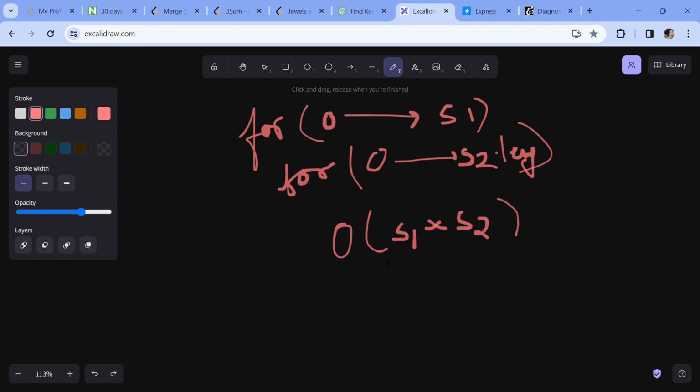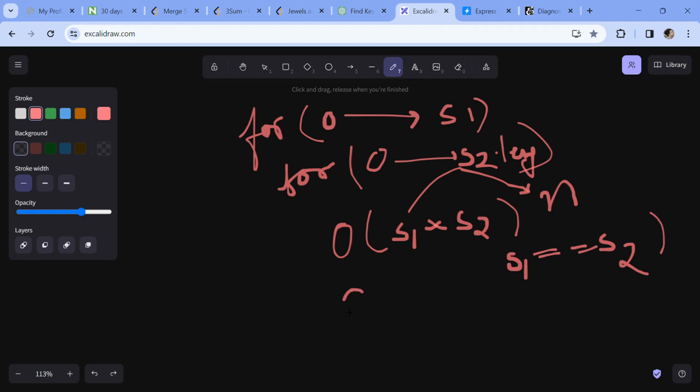For example, let's say the length of s1 is n. In the worst scenario, the length of both the strings will be equal.